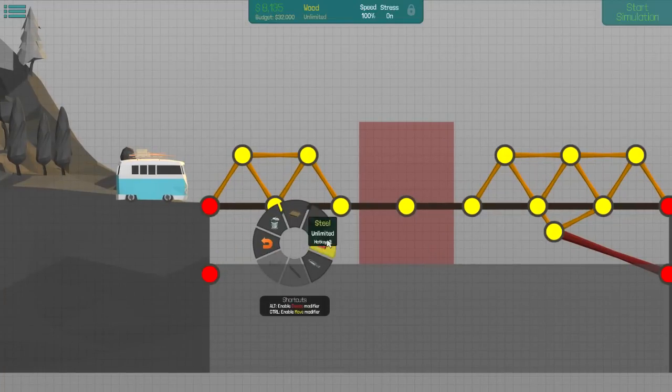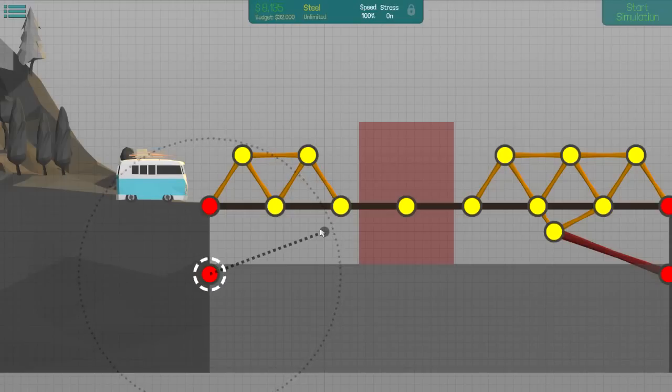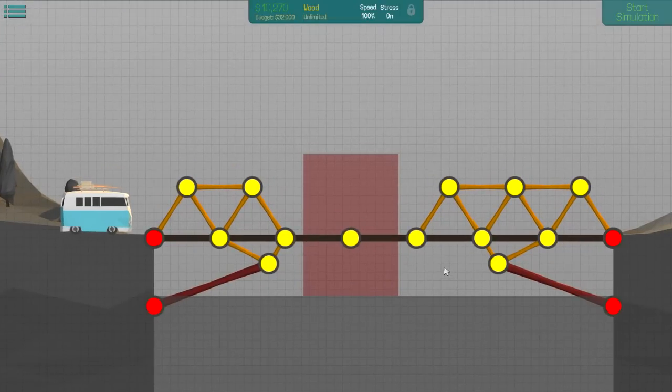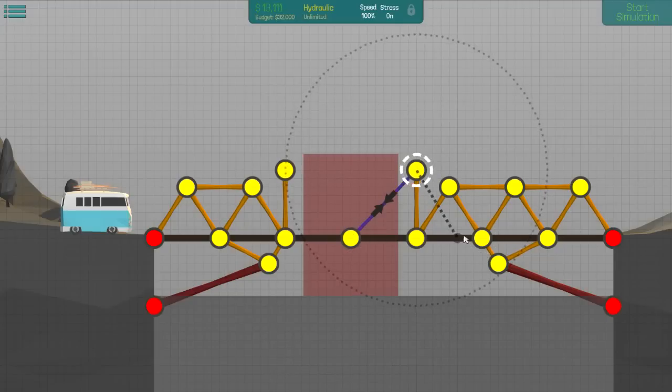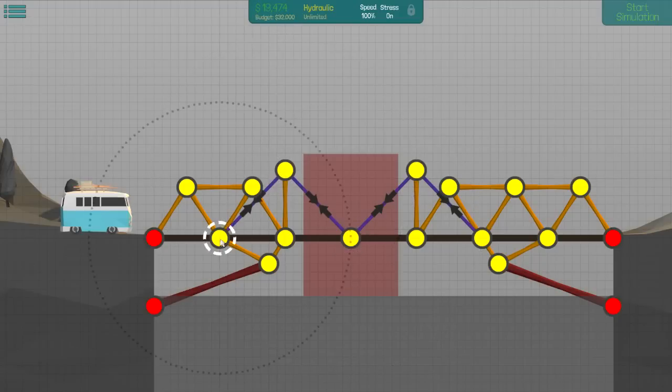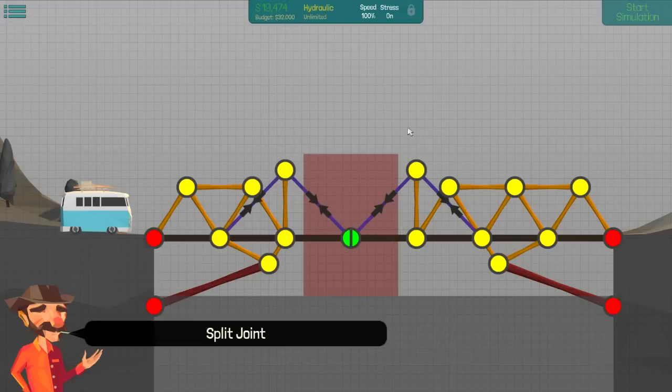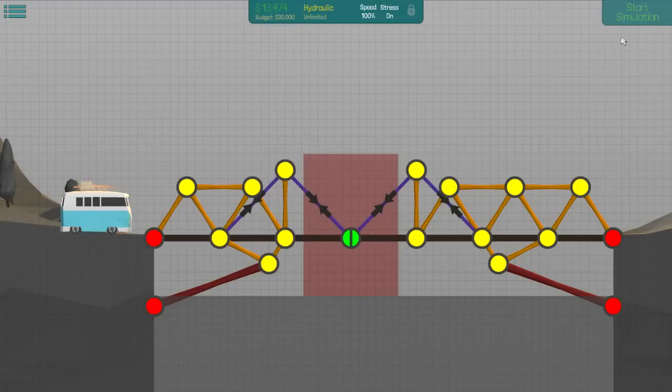I'm changing my mind again. Engineering. Change your mind as much as you like. Wood to there and there. Okay, cool. That's all set now. That's a big boat. So what I need is a tower for each side. Do I still get four? There we go. I do get four hydraulics. All right, cool. So we're just gonna go there and there and there and there. Pretty standard, really. Split joint there. And let's go for it, man.